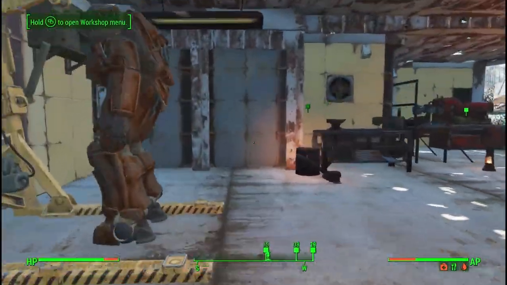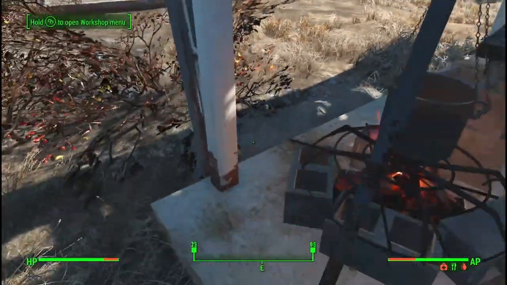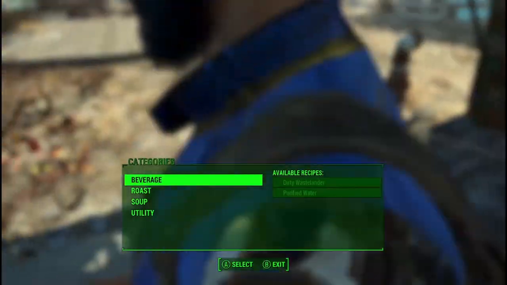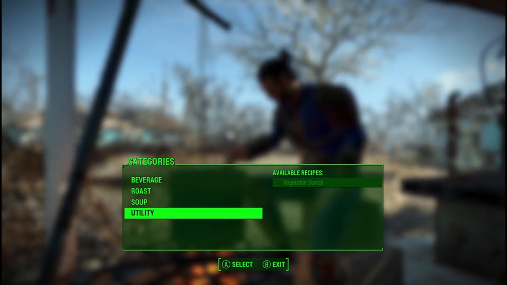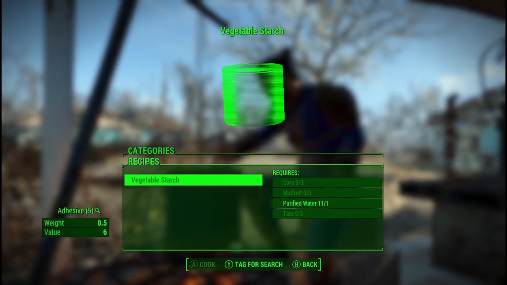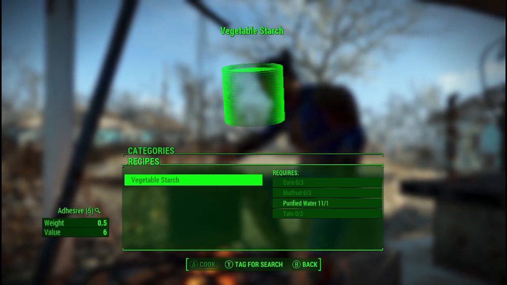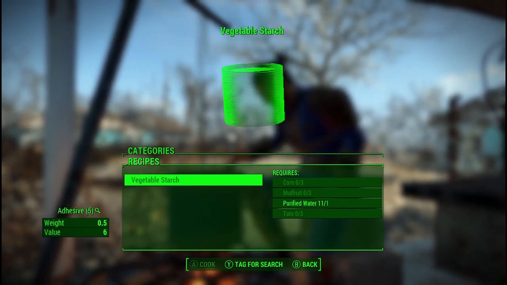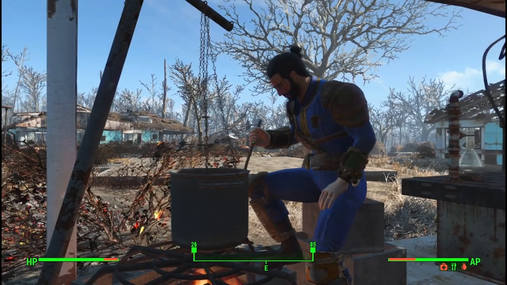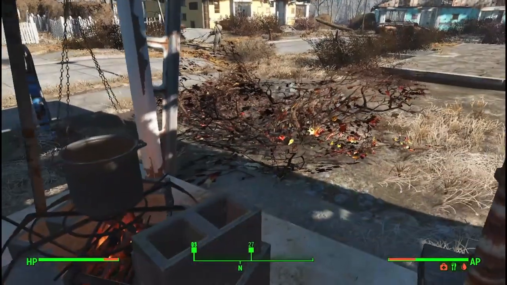So if I jump into, I believe it's in the cooking section, right? If we jump to the cooking pot. Look at that. No, utilities, vegetable starch. So we need purified water, corn, mutfruit, and potatoes. Yeah, so we need to build. Typically, what you do is build giant farms of these, but we're just going to build enough to supply us with the raw materials to build from encampment to encampment. Actually, no, we got some meat, didn't we? We did. Look.